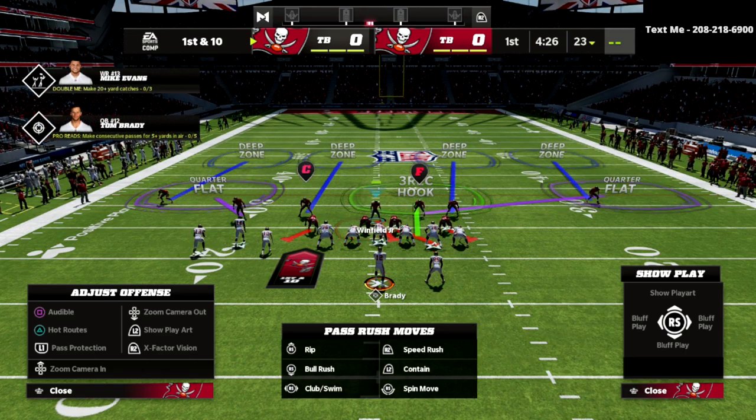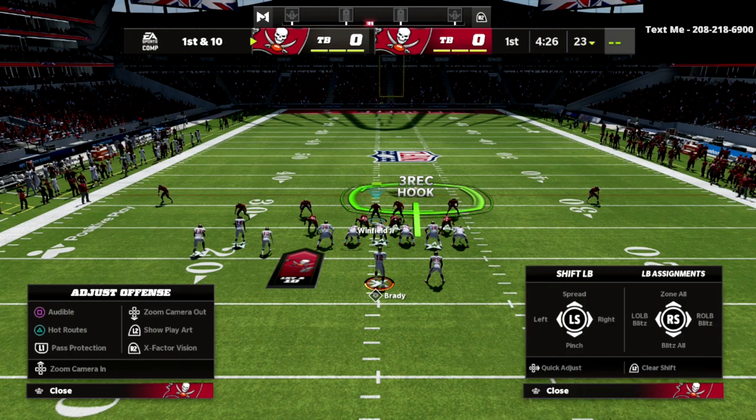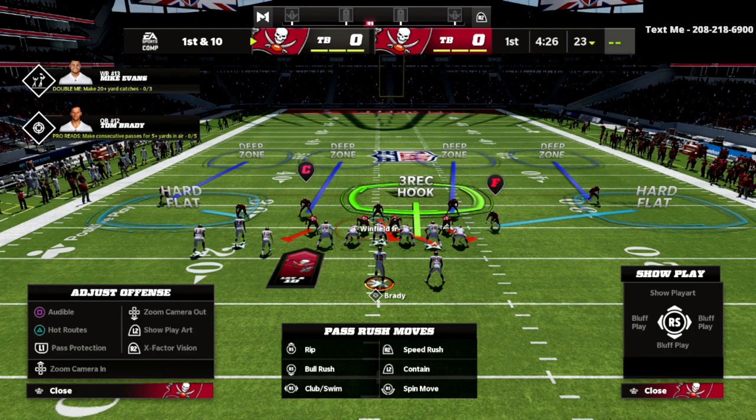We're gonna stand kind of right in here, and then we're just gonna shade our coverage down. I like to pinch my linebackers too. The other thing you could do if you want to is you could shift your linebacker to the right. It's a little bit more of a basic look. And then as you see, this is kind of what we've created.